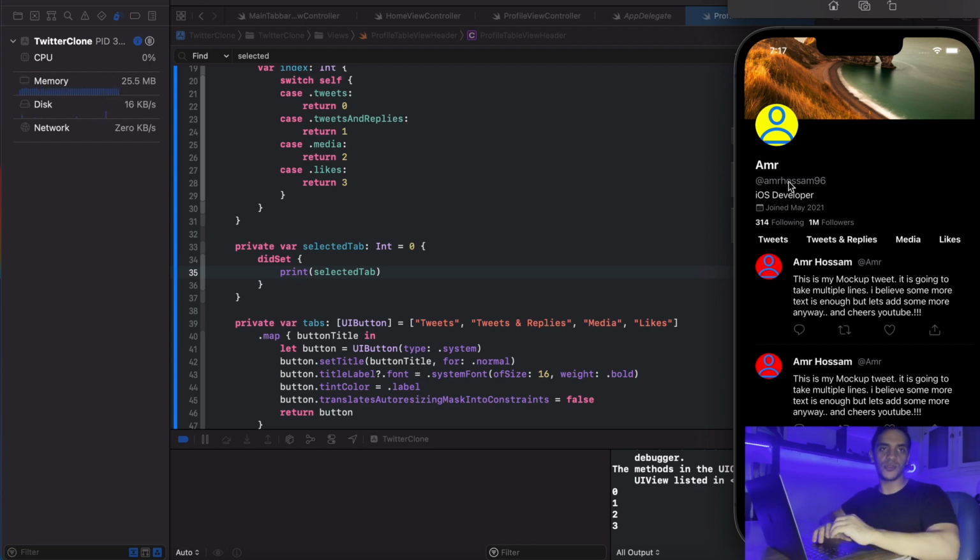So that's it for this tutorial because it's really getting too long. I'm going to finish this profile view controller in the next episode. We're going to add some simple things, but we're going to talk a lot about animations and anchors. We're going to add the blue indicator under each button over here, and we can also add the button for editing the profile.